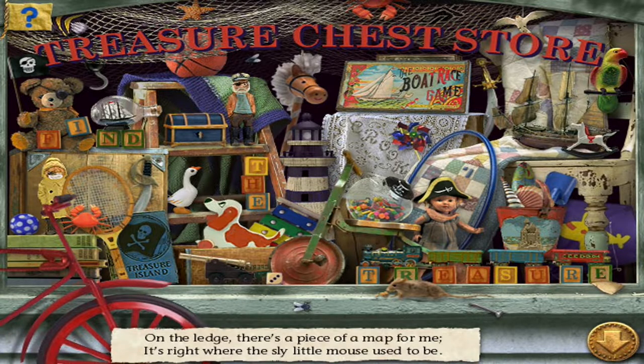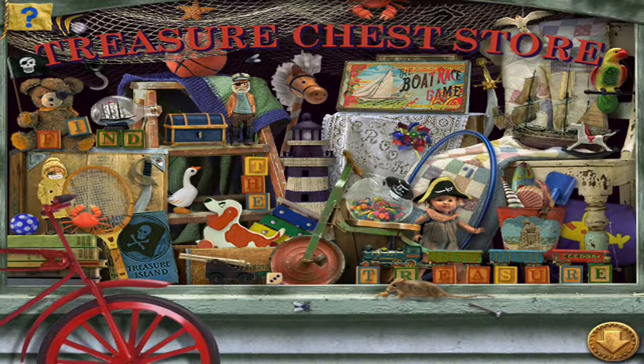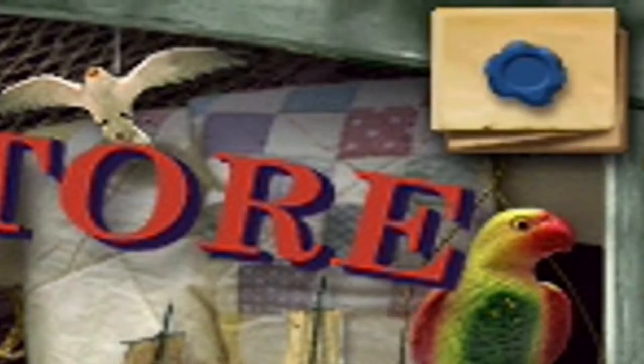On the ledge, there's a piece of a map for me. It's right where the sly little mouse used to be. Okay, give it here. Hey, what's this?